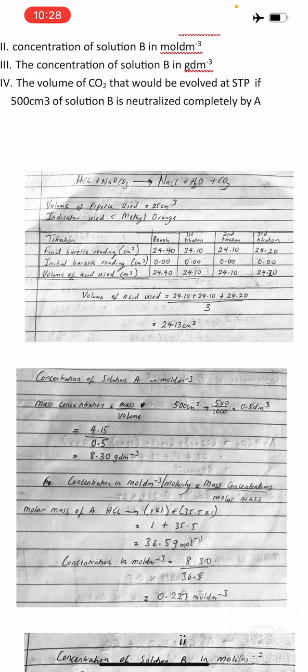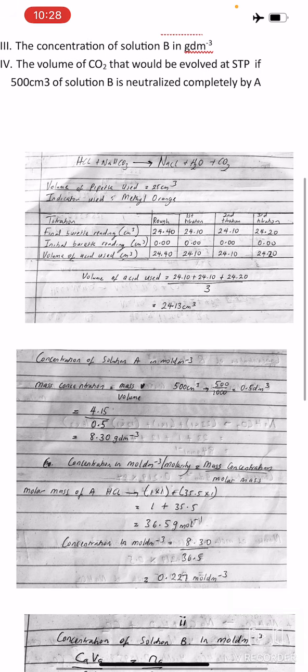I just took the average of the first, second, and third titration. And let me teach something. For you to take the average like that, your values must be concordant. The meaning of concordant is that they must be within the range of 0.2. So that's why when you are doing your work on Tuesday, make sure that the volumes of your acid used are within the range of 0.2 cm3. They are within that range.